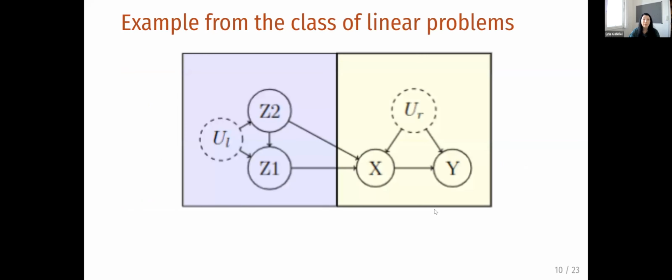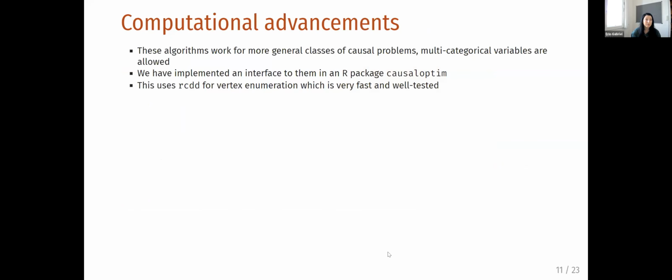Okay, so this is an example of a slight extension of the Balke-Pearl setting, where we now have two IVs on what we would call the parent side of the DAG, and then we have the same unmeasured confounding between the exposure and outcome. So this is an example of something that we are now able to bound quite easily because of the package and the algorithms.